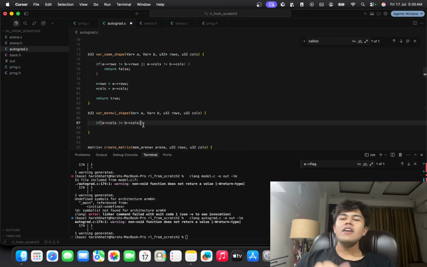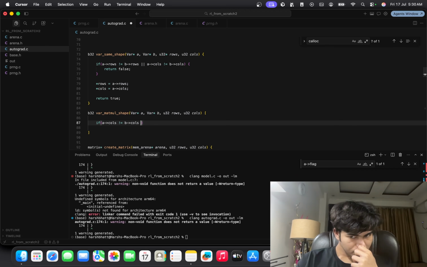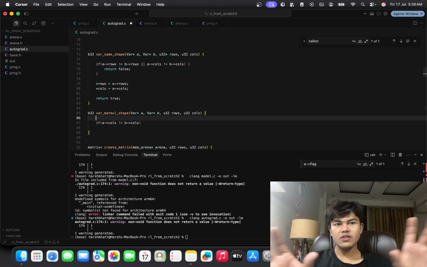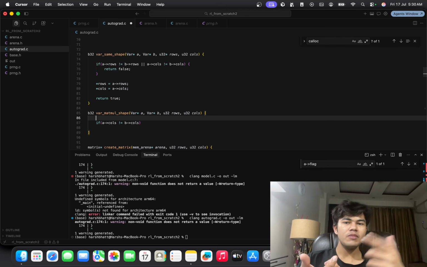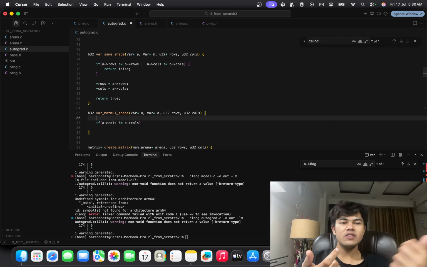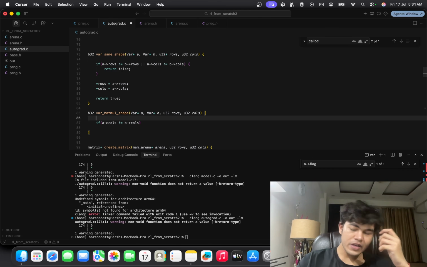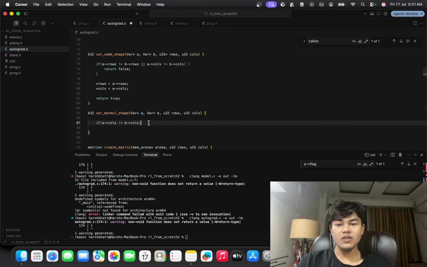So if a.columns isn't equal to b.rows, because in matrix multiplication you compare the last dimension of the first matrix with the first dimension of the second matrix. If it is compatible, then it can do the matrix multiplication, otherwise it cannot.